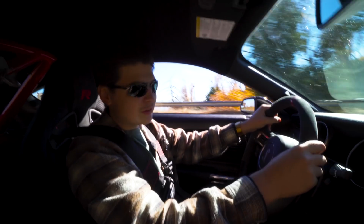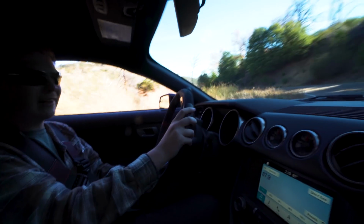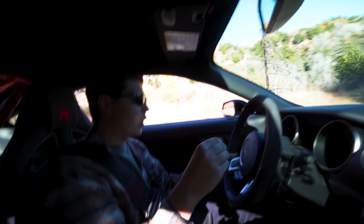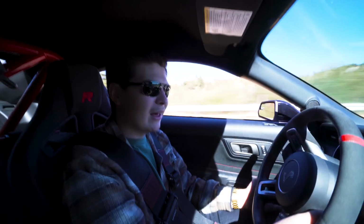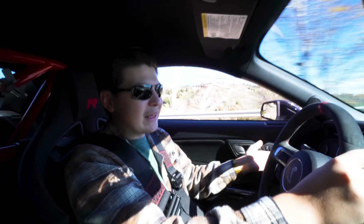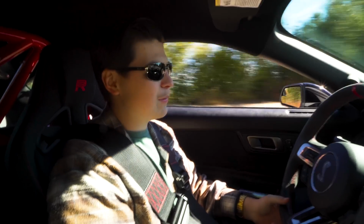The experience you get out of a GT350R is unparalleled with anything else. The 600 LT, the car is cool and fun, but it's different. This car, getting rid of this would be getting rid of something that just makes you smile every single day. And why would you want to do that? Even the Super Snake, I'll never get another one again. You never find them for sale. So the Super Snake and GT350R, I've been with them so long, and everything about them I love.